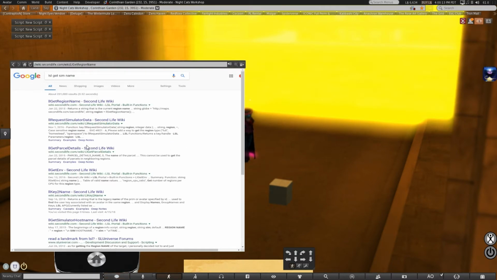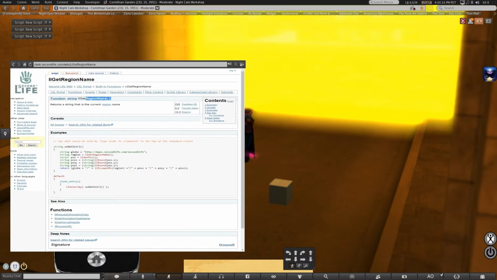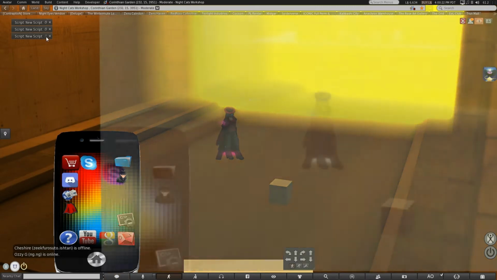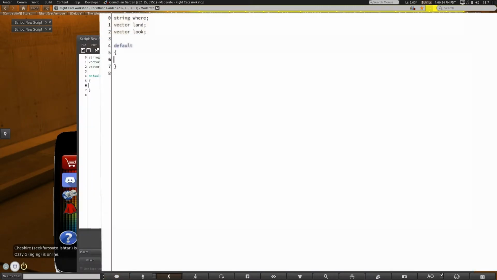There it is, get region name. I knew there was a way, I just hadn't had to use it in a while. Where equals get region name.